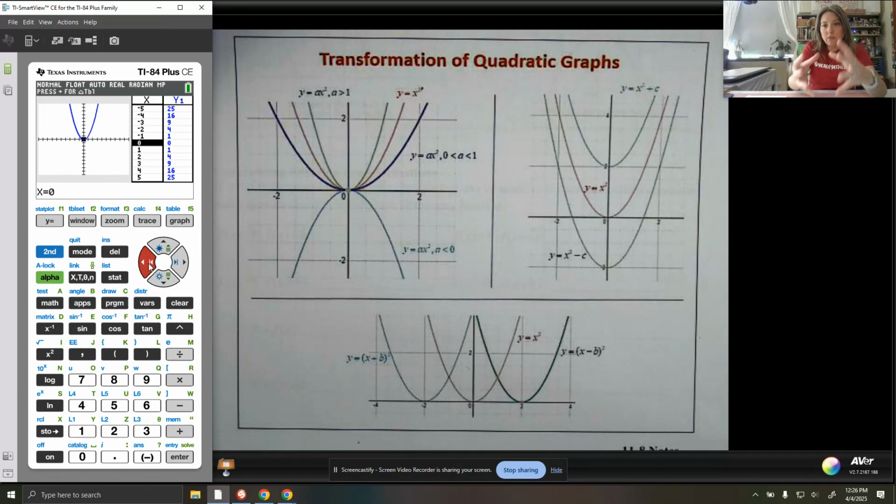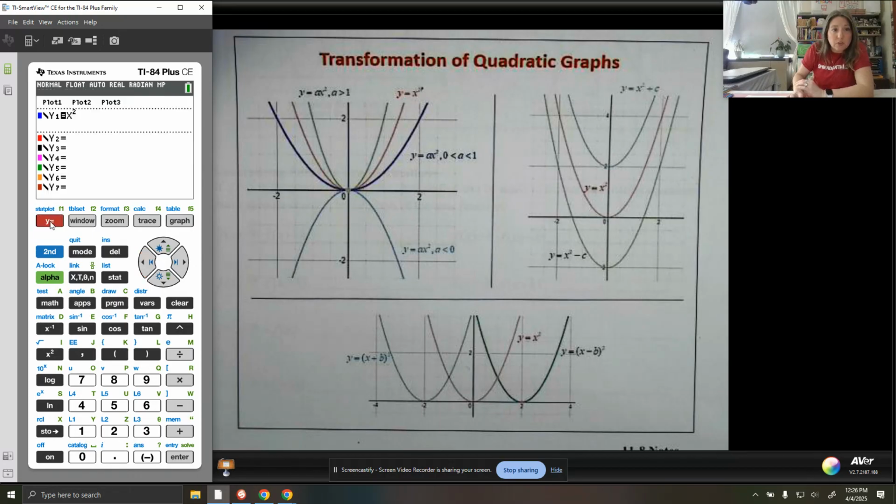The middle of each of these is that y equals x squared parent function, and we are narrowing up, we are widening out, we are flipping upside down, okay? So what I'm talking about here is my original function, y equals x squared. When you multiply the front of your x squared by something, let's say an integer, it will narrow up. So all of a sudden, y equals 2x squared.